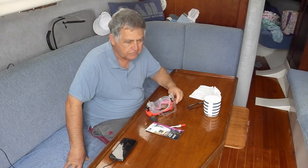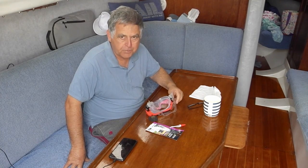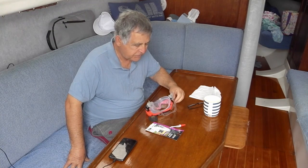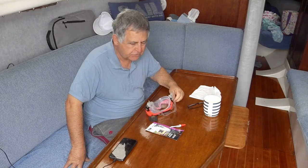Anyway, I got on the boat about 2 days ago now, and I've got my ram reconditioned that was leaking, and I managed to get it back in. Yesterday I put the pin in, and it took quite a while to get the pin lined up. Basically it wouldn't go in, and you just couldn't podge it there.